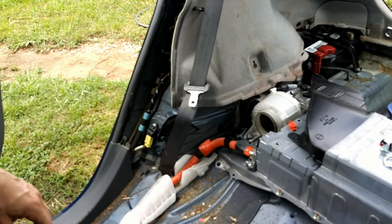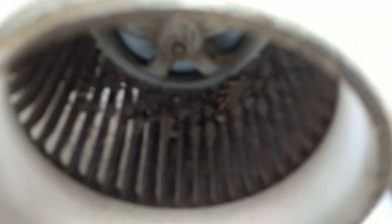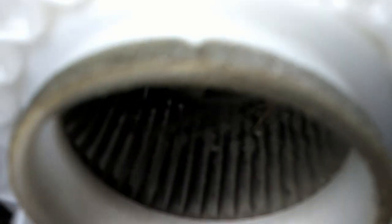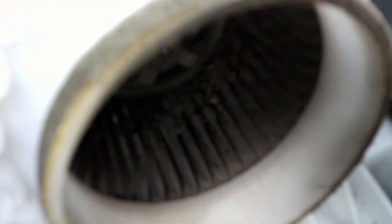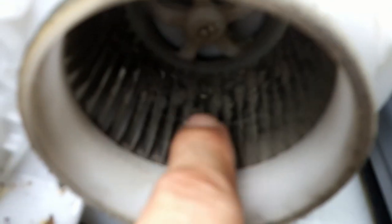As a matter of fact, let me take you guys off the tripod here and give you a good look. So let's get you zoomed in here where you can see the very, very important cooling motor for the high voltage battery. And what happens? People are not doing the maintenance. Sorry, I'm trying to hold this still and get it into a position where you can actually see good. It is just very, very nasty. You can really see it right there.